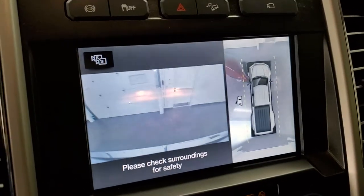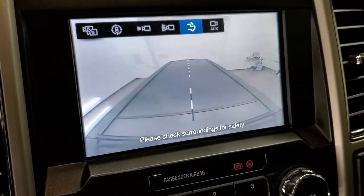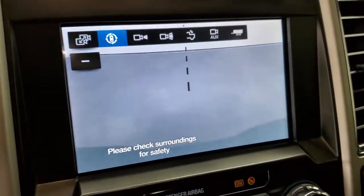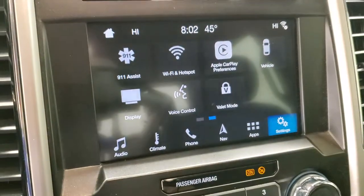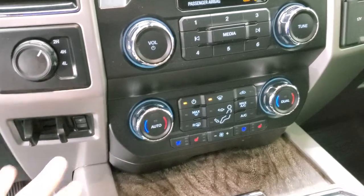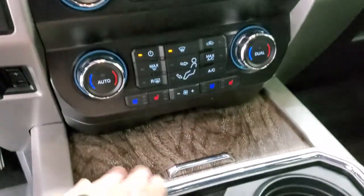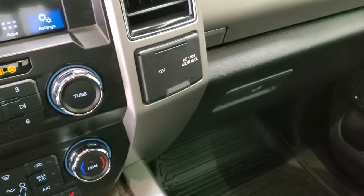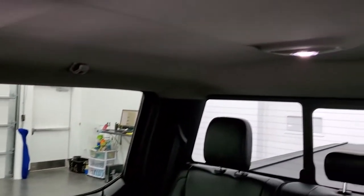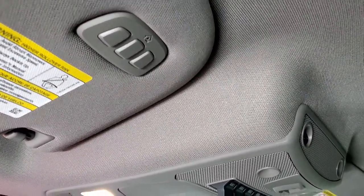You have your 360 cam, your front camera, and all your different cameras including your cargo cam so you can look at the bed, plus your normal backup camera — you can zoom in on that as well. It has a B&O premium sound system. Down here are your climate controls, the more tactile ones. Factory brake controller, torque-on-demand four-wheel drive. Heated and cooled seat buttons. Keyless entry, remote start, power drop-down tailgate. You get the nice wood grain trim on the center console, a 110-volt 400-watt plug-in, six upfitter switches, power sliding rear window button, map lights, and HomeLink buttons for your garage door, security systems, and lighting systems.